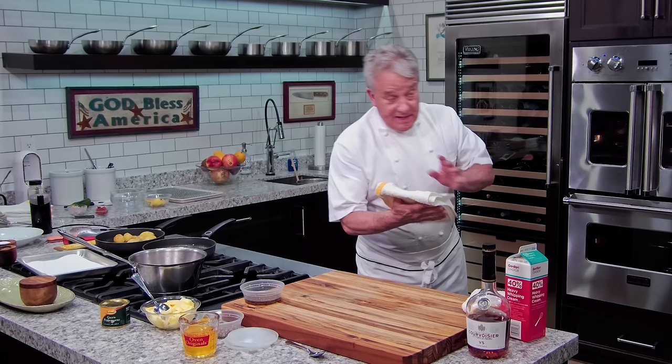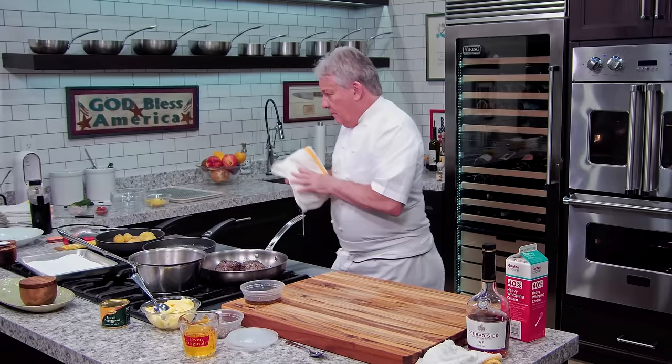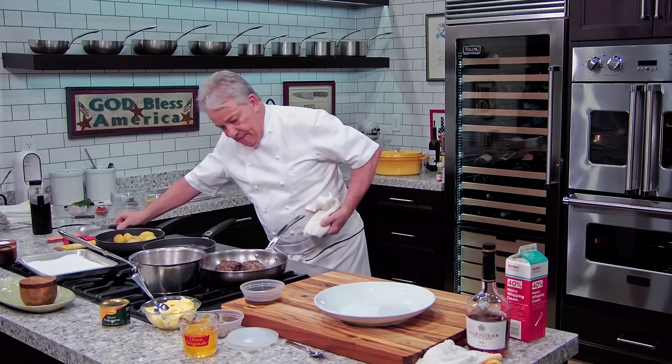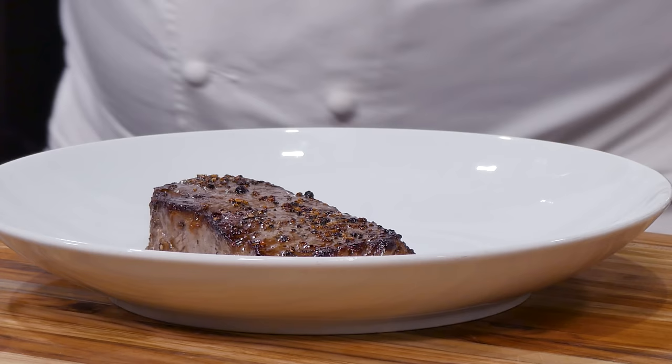Okay, friends, 5 minutes, 6 minutes, depends how thick they are. We're just gonna take them now, friends, and we're gonna let them rest for a few minutes. Let me just put this over here so I can use my plate to let them rest. And then I'm gonna need two dinner plates that I had forgotten to put in. I am going to take them now and let them rest.